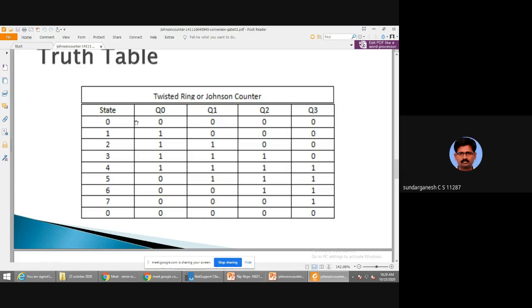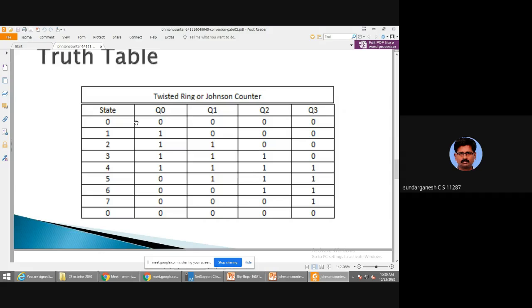On the next clock pulse, the Q0 output is input to the next flip-flop, so Q1 is also 1. Q0 is also 1 because Q3 bar is 1. So 1, 1, 0, 0. Now Q1 is input to Q2, so this one moves to the Q2 output, and Q0 moves to Q1. Q3 bar is 1, so Q0 is also 1. So 1, 1, 1, 0. Once again, Q3 bar is fed as input to Q0, so Q0 is 1. Q0 moves to Q1, Q1 moves to Q2, and Q2 moves to Q3. So all ones.